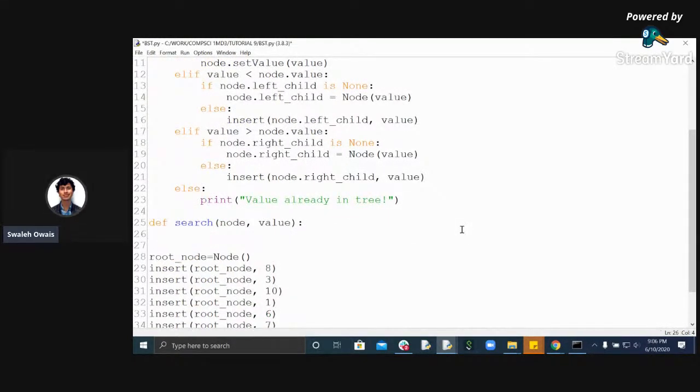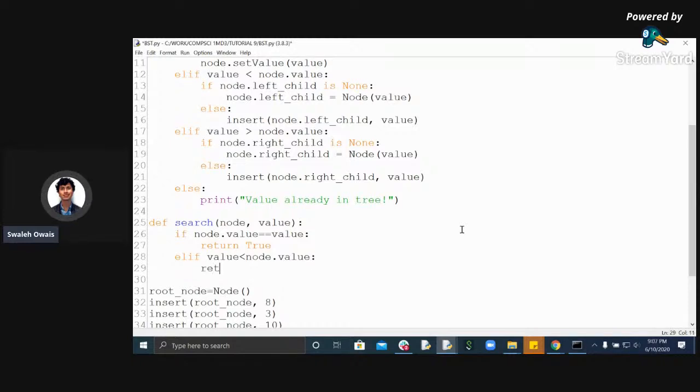So I'm just going to start off by seeing if the root node has the value that we're looking for. And if it is, then I would return true because that value exists in the tree. Otherwise, I would then perform the same operation either on the left branch or the right branch. So if the value is less than the node, then I know if the value does exist in the tree, it'll be in the left branch. So I'll say else if the value is less than node dot value, well then I know that the value must exist in the left side of the tree.